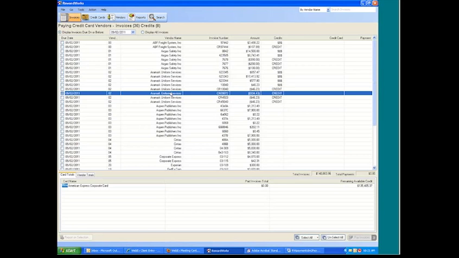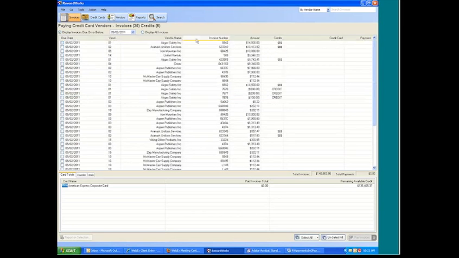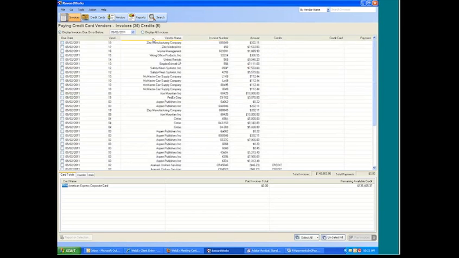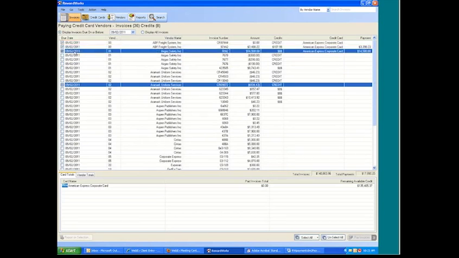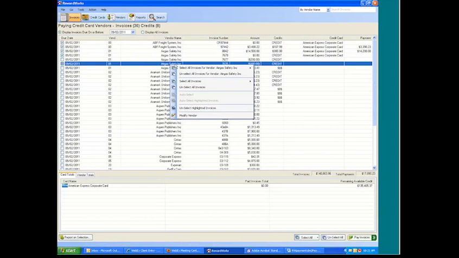Now, you can immediately go up top and sort these invoices by due date. You can sort by the largest invoice, invoice number. It's a very user-friendly program. Now, you can select invoices one by one, but you can also right-click, and now I have the option to grab all those invoices for Airgas, or I can select all the invoices all together.